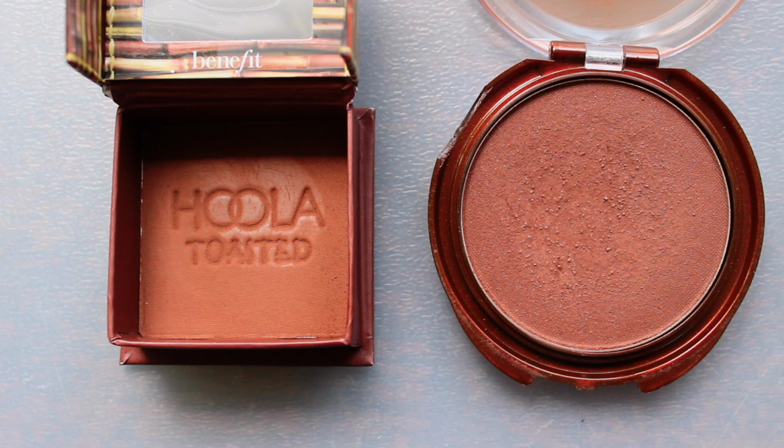So if you have this one or something that's deep and rich within this, what's it called again? Ebony Bronze. Ebony Bronze has flecks of gold in it. So that's going to be the first comparison there, because this is pure matte. You're not going to have any of that.